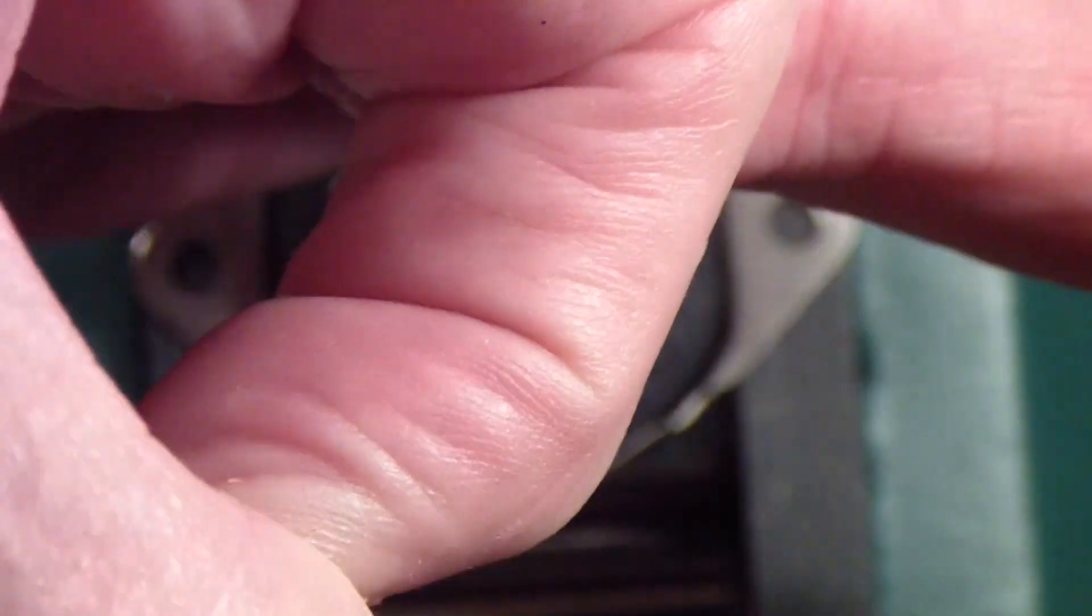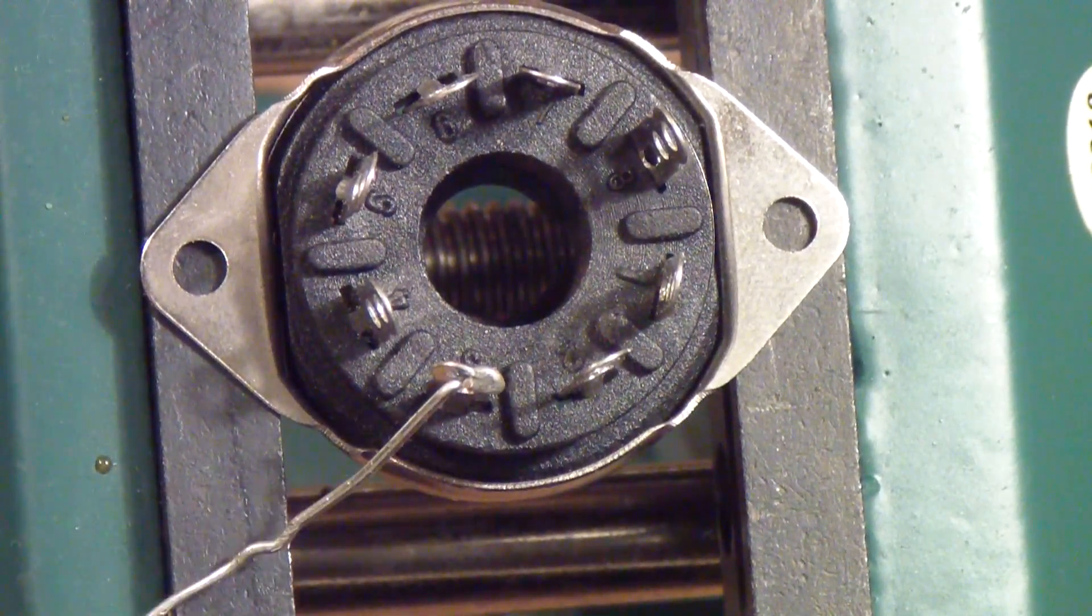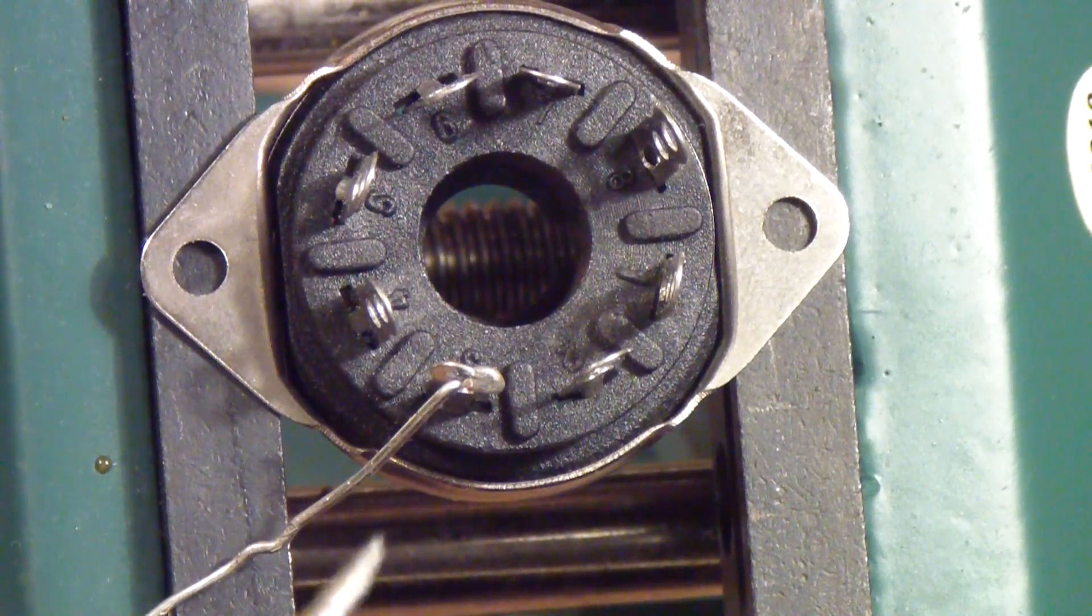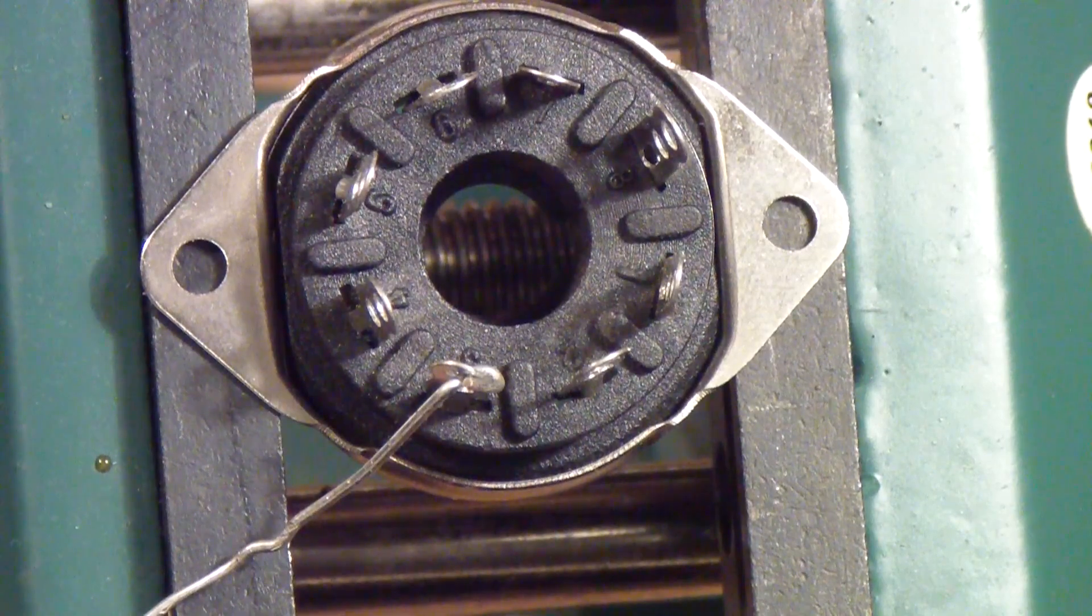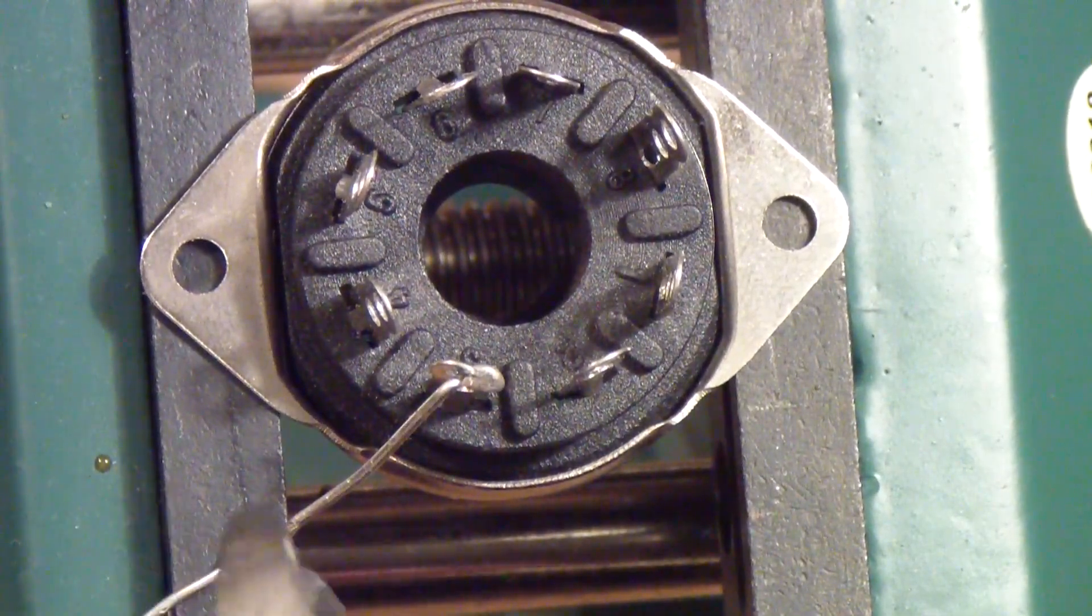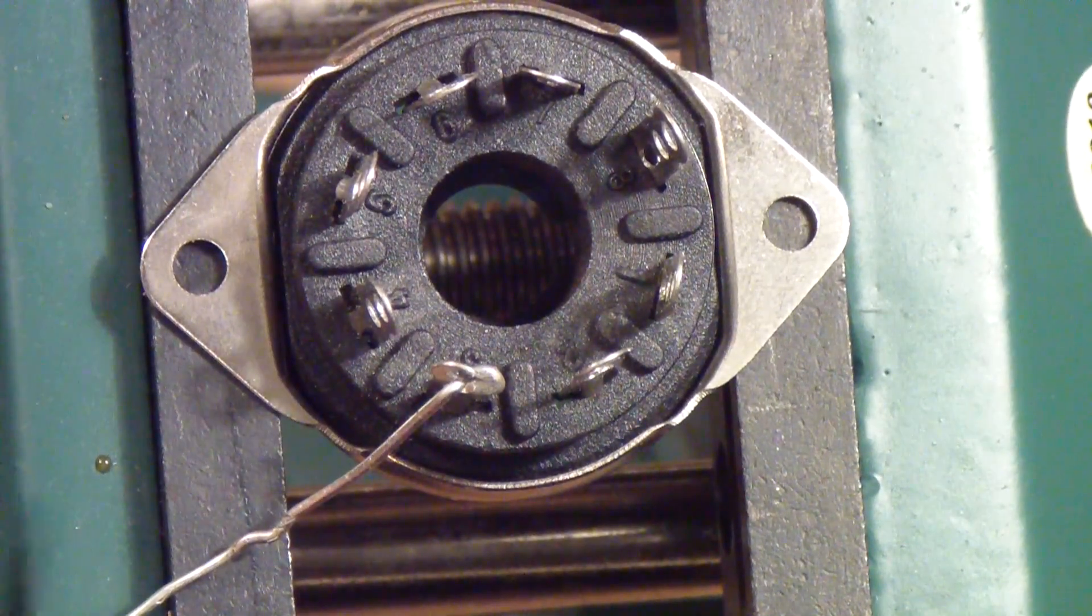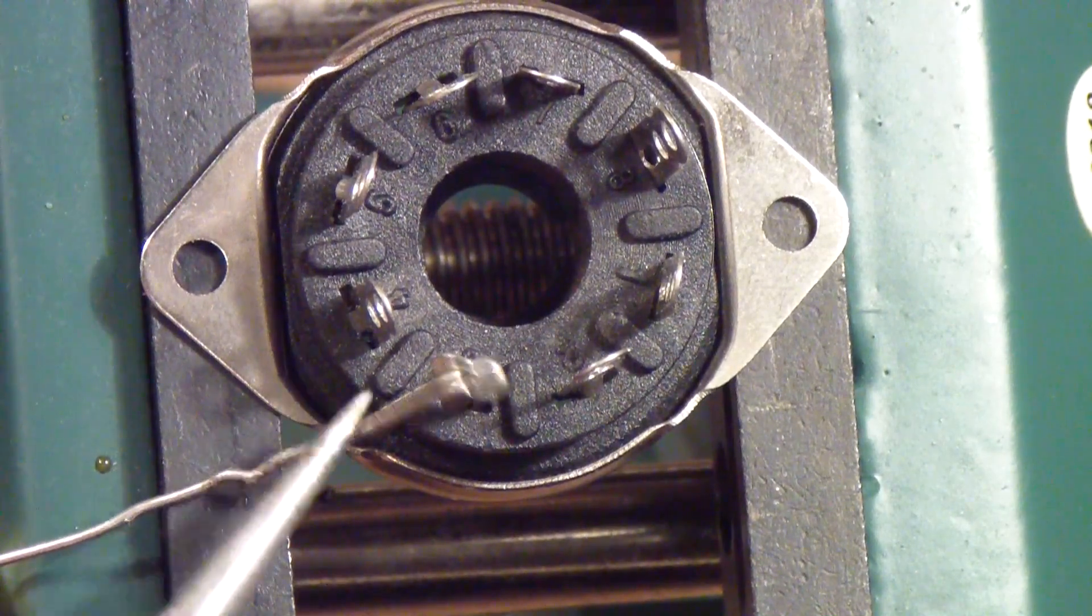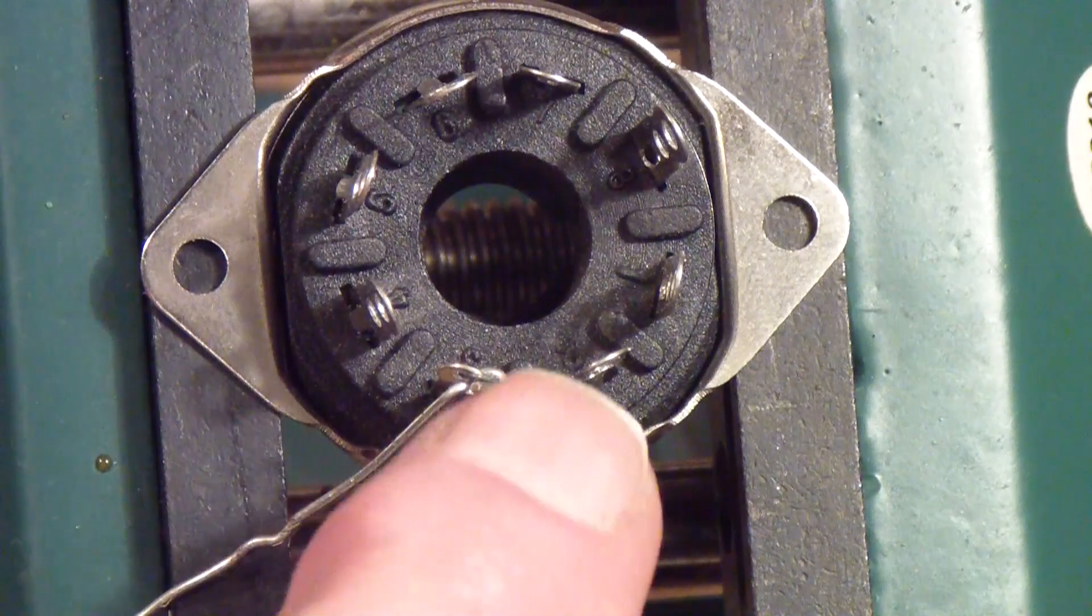If you think of this as the tube socket, when you're replacing capacitors that are mounted like this, the one thing you do not want to do is break off that pin in the tube socket. Now some tube sockets you can replace the pin fairly easily, but it's a real mess. Some of them the only way to fix it is to replace the whole socket, which you do not want to do. Further, you don't want to leave an intermittent connection here. So generally people use two methods, both of which are fairly reliable. One method is to cut off this capacitor back some distance like here, leaving a pigtail, and then to wind the new capacitor into a little circle, slide it over and crimp it on this wire that's sticking out.